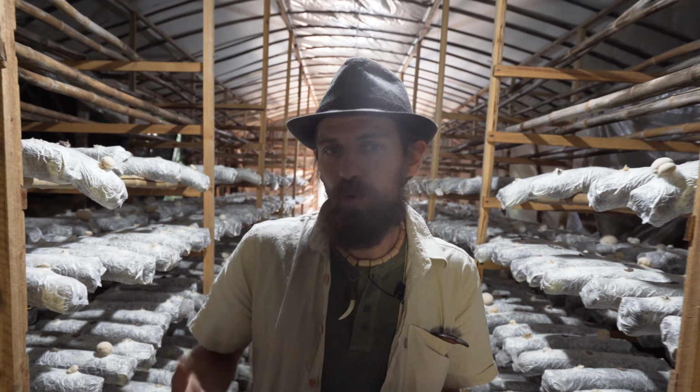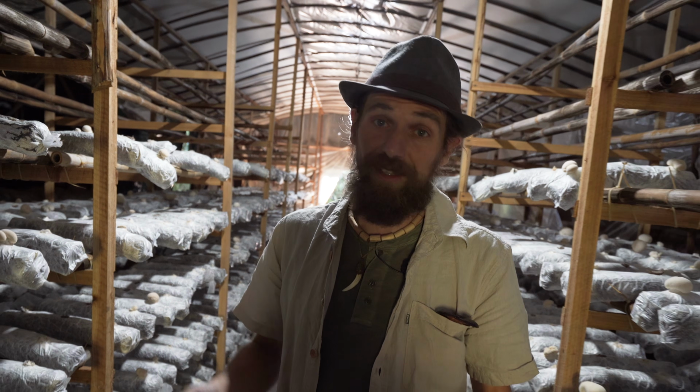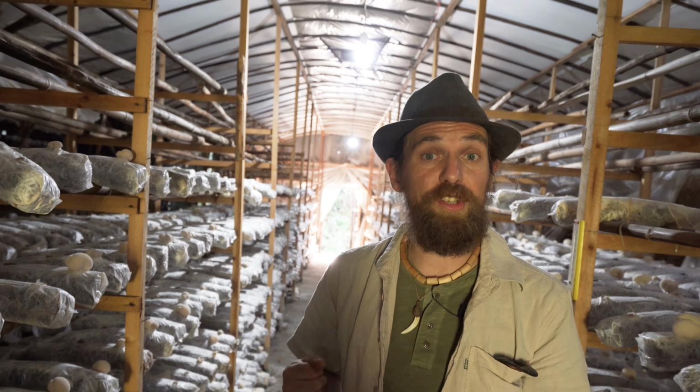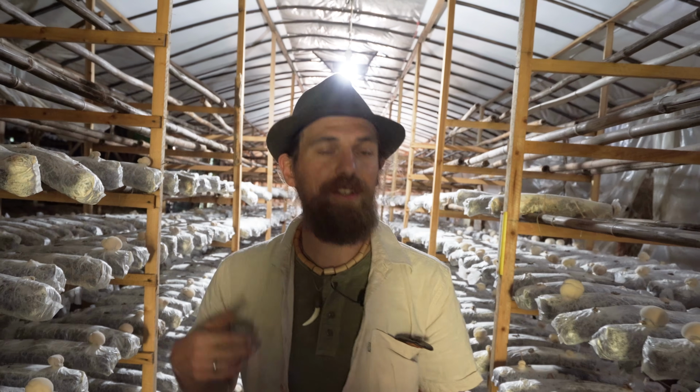So it's one of those great foods slash tonics slash herbs slash mushrooms that has shown amazing benefits for the body. And I encourage anyone who hasn't heard about this mushroom before or isn't using it to start either eating it as a food or taking it as a supplement.